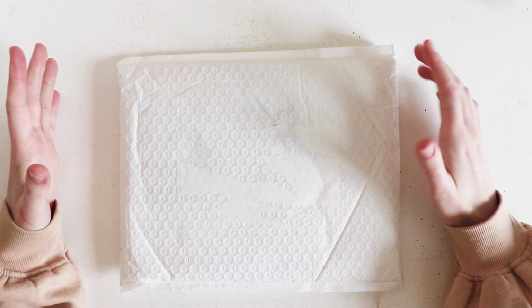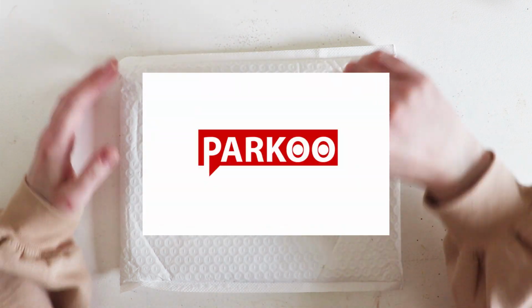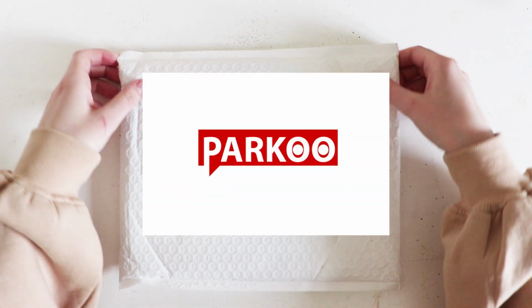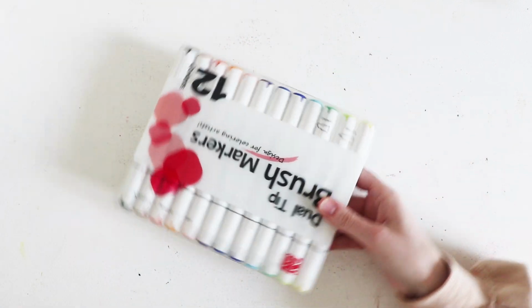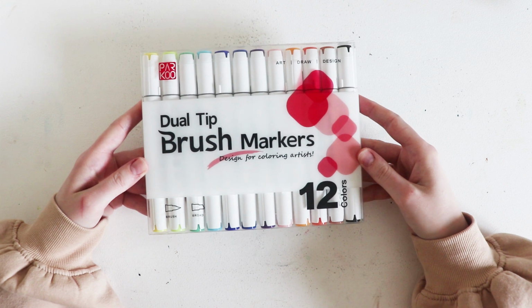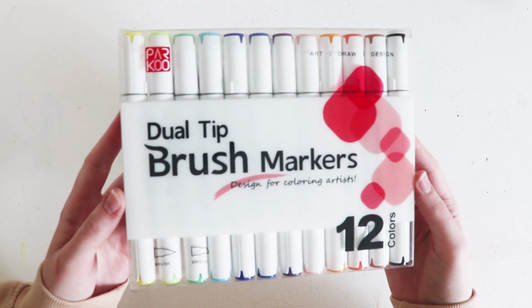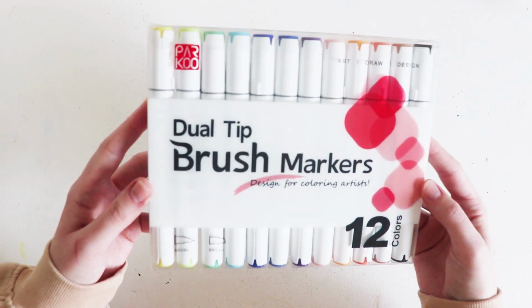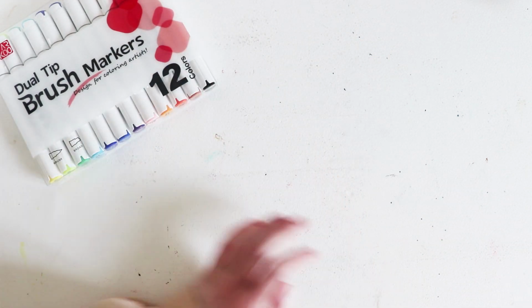So today I have some markers to show you, which were kindly gifted to me by Parkoo. I think that's how you say it. So let's have a look. They've sent me the 12 pack of dual tip brush markers. So I'm going to be testing these out today and seeing what they're like.